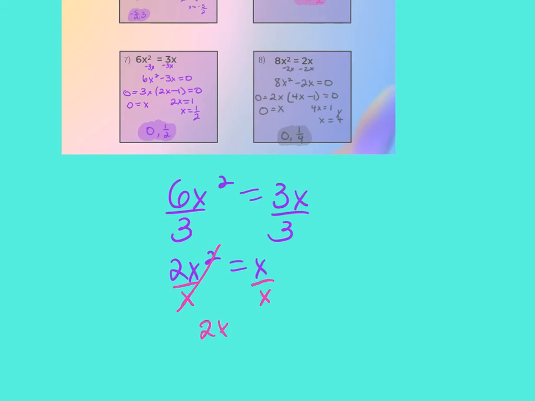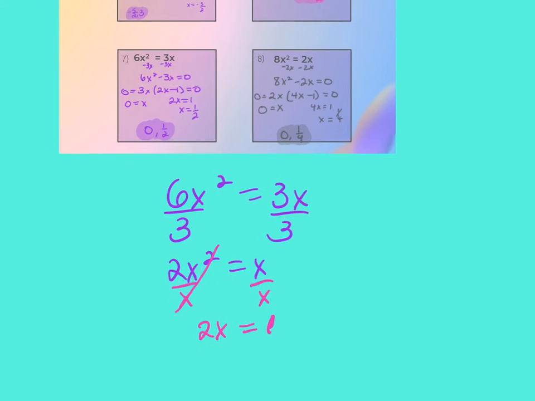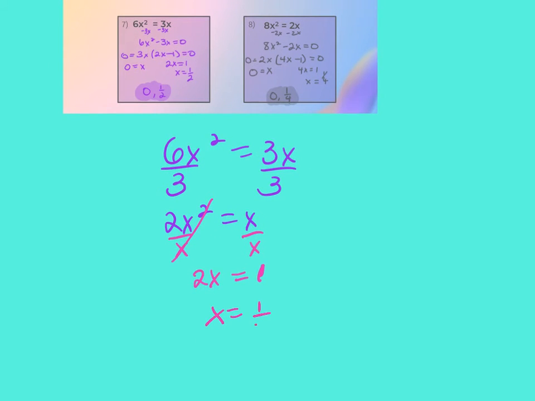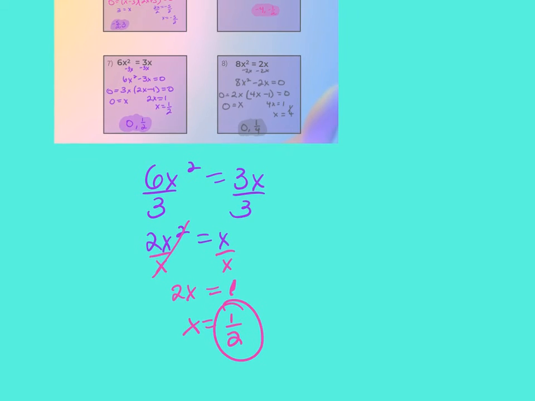And you end up with 2x equals 1, and x equals 1/2, which gets you one of your roots. But you lost the x equals 0 here by dividing by x. So do not do that process. You want to factor and solve. You don't want to divide and cancel here. Be really careful, okay? Because 0 is a root, or is a solution to this equation. And if you divide both sides by x, you lose it. So again, be really careful. So for these, we're going to factor and solve.